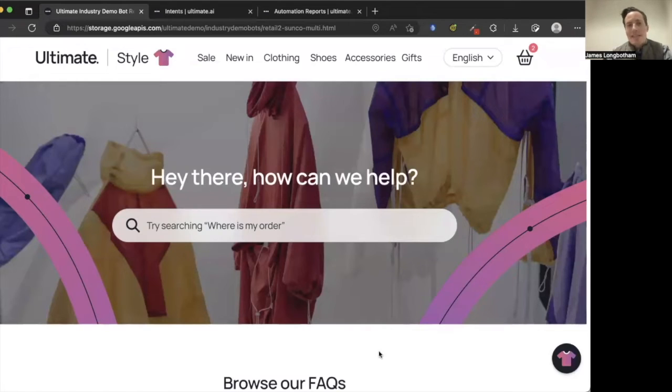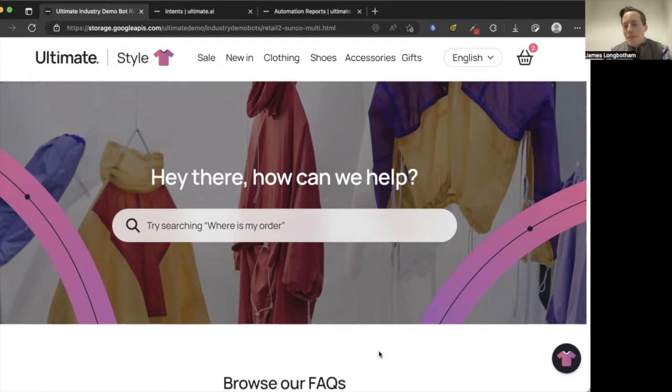Yeah, I'm James. I'm a solution consultant at Ultimate, so I spend a lot of time looking at how different kinds of processes can be automated, especially via chat or other support automations. So we're going to look at a couple of examples today. First, what does it look like for an end user, and what does that experience feel like? And then how do you actually set this up and make it possible behind the scenes using Ultimate as the tool?